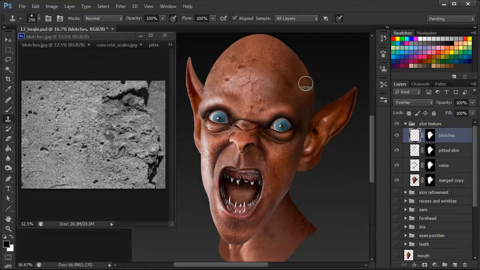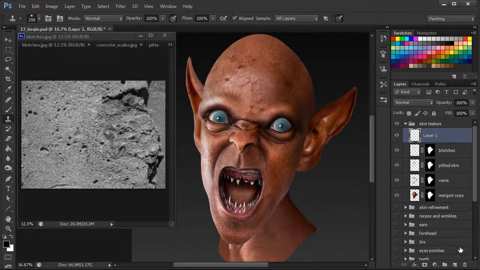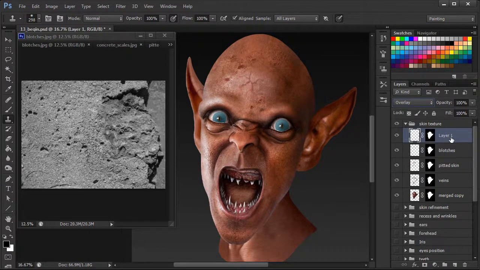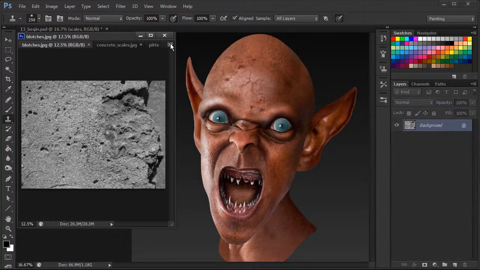And let's go ahead and finish out by adding in some scales, a little bit of scaly skin here and there. This is the one that we really want to be the most subtle with. Again, it could really overpower the overall image. So I just made a new layer. We'll copy up our layer mask, set that to overlay as well, and let's just title this scales. Okay, great. So let's go ahead and go to our next texture.